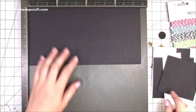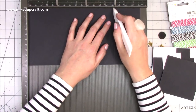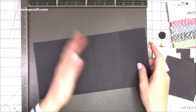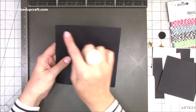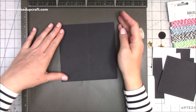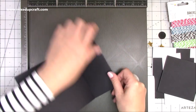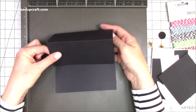Along the longest side, your first score line is at five and seven eighths — that's your halfway point. Then score another one at nine inches. For letter size, you would score at five and a half and then at two and three quarters for the halfway. Burnish those score lines — right now you've got a normal easel card.